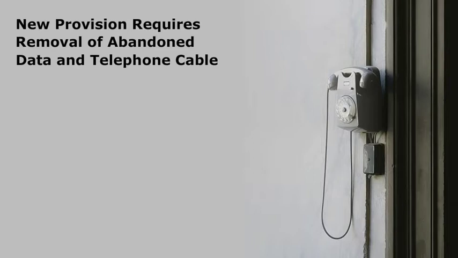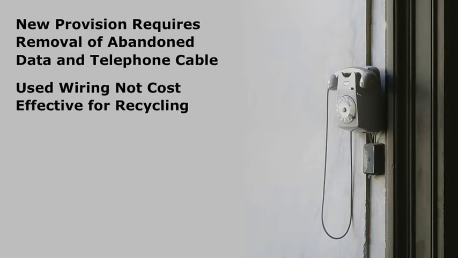In buildings that are between 15 and 20 years old, there may be many abandoned wires throughout the plenum. Weil claims that used wiring does not appear to be cost-effective for recycling. Some large institutional office building owners are taking the lead in removing obsolete wiring as tenants move out. For many other building owners, this is a problem that will not go away anytime soon. This is from the 2006 Telephone and Data Cable Update, still available on the Internet as of August 2013.